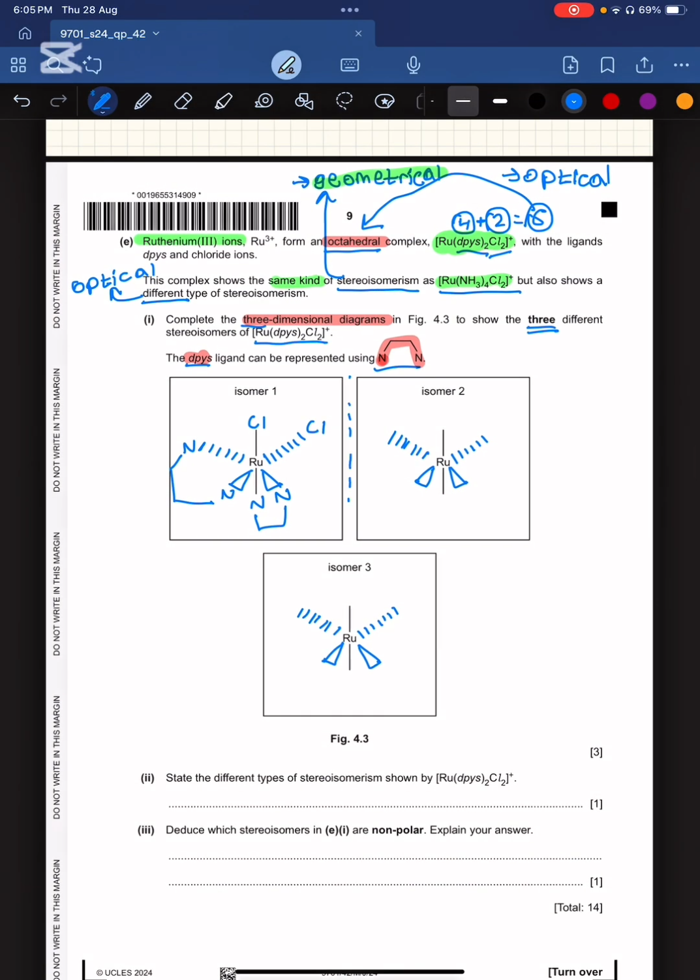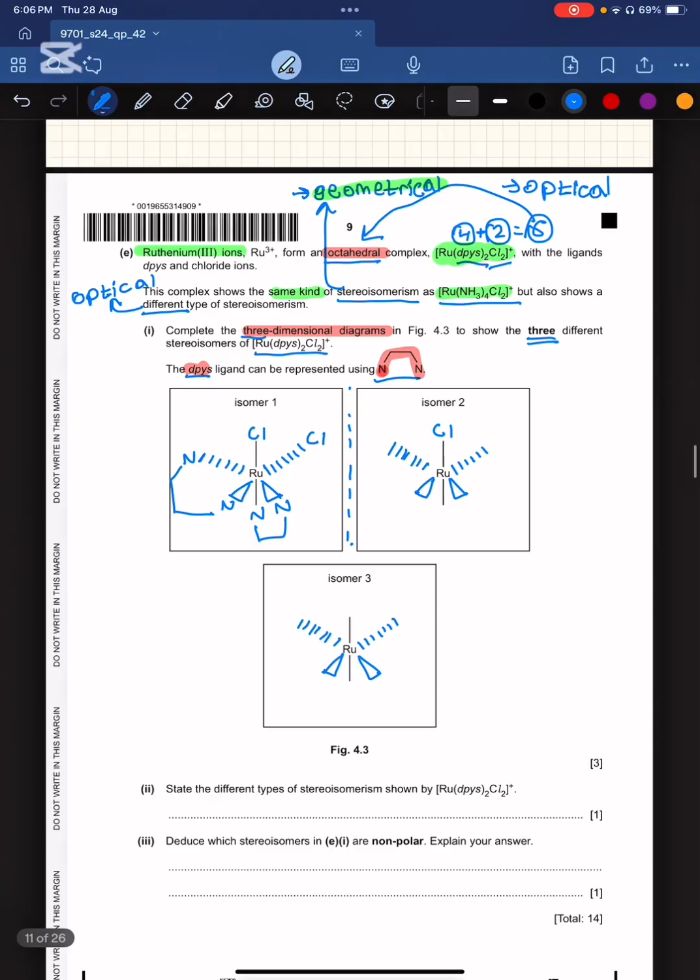So now the things which are at the top and the bottom remain the same. It's just the things which are on the left come on the right, and on the right come on the left. Cl was on the right, Cl comes on the left. This part stays as it is. This was on the right, it comes on the left. The whole thing was on the left, it comes on the right.